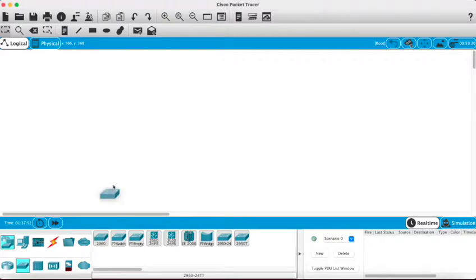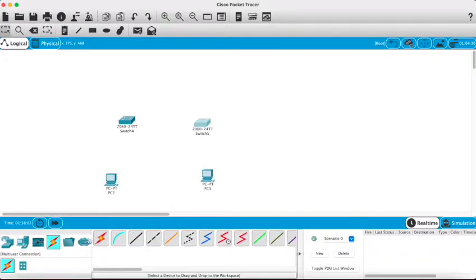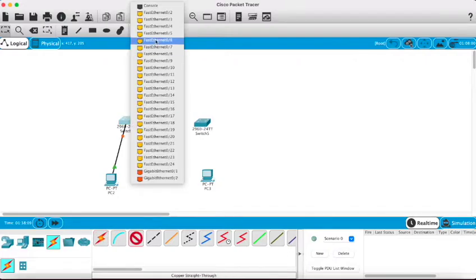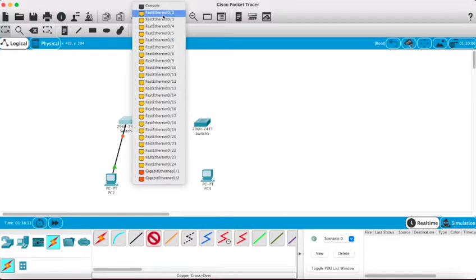Okay, so I'm just going to build a small network again, with two switches and two PCs. Let's connect them up using that cable.